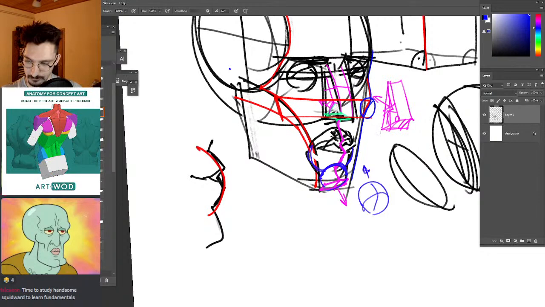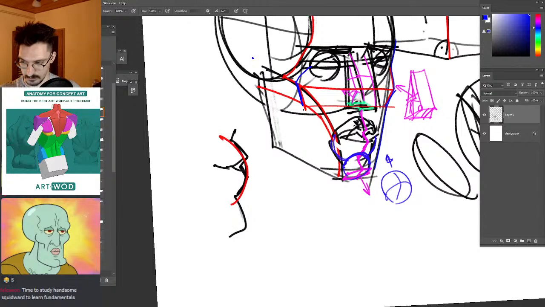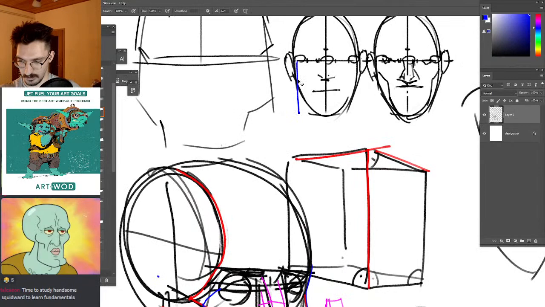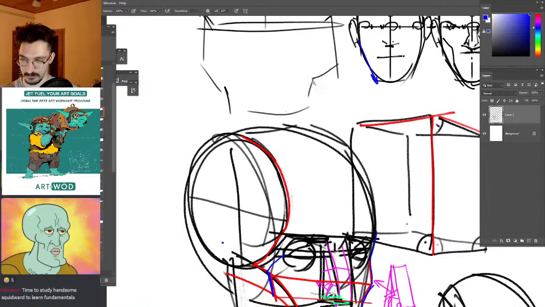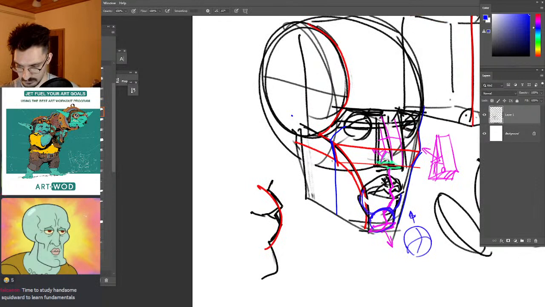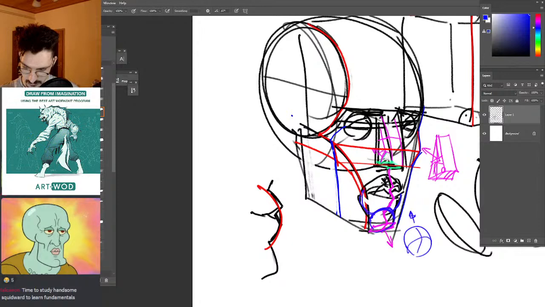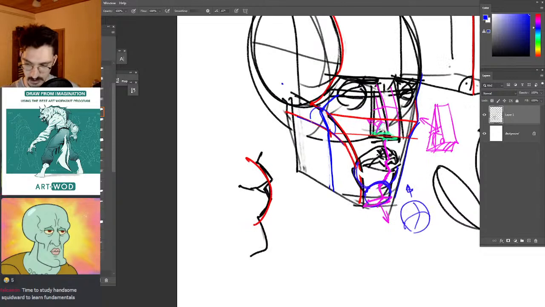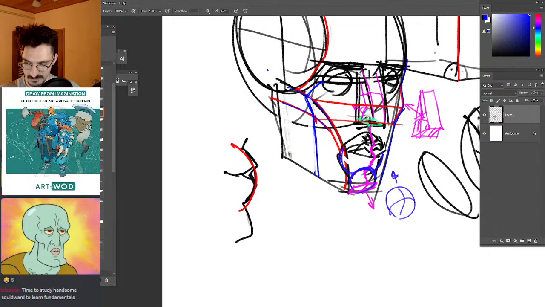And then if I continue on with this cross contour, with this line going across the surface, the jaw, and you'll see this quite clearly from the front as well, the jaw doesn't just come down vertically, but it also tilts diagonally in towards the neck. So you might end up with something like this. So it's not necessarily a completely vertical line, and the way that I draw the line itself will depend on the angle that I'm looking at. But what can happen again is a breakdown like this, where the bottom cheek plane, and specifically the bottom side plane of the cheek, looks down more than the jaw itself.